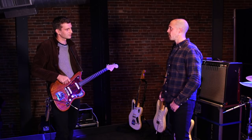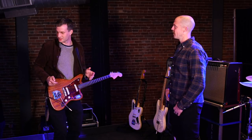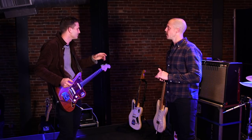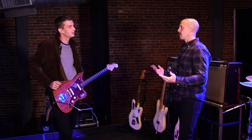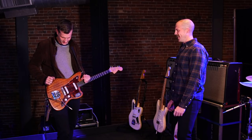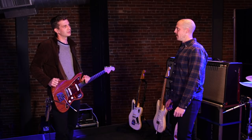Jags can be kind of thin anyway. Fenders are known to be thin, trebly instruments, especially these boys. But it's all compensated, I think, between what you're doing on the floor with the pedals and the amps. You know, it's multivariate. Because you can see on that one, to compensate, that Twin has got its bass set on 10. Yeah, that does it, exactly. So it's little things like that which can make it sound a bit more guitar-y.